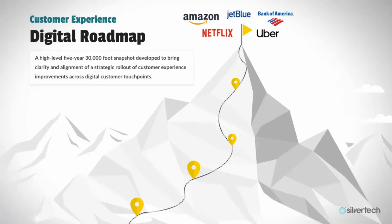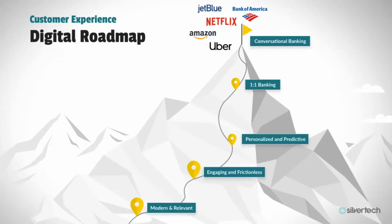And the way we frame that is this customer experience digital roadmap mountain that we like to try and climb so that we can aspire to be one of these best brands. But we know that it's going to take baby steps to get there. And what do those baby steps look like? That's kind of what I'm hoping to go over today, and maybe give you some of the insights that we've learned over the years, and the tools and tips and tricks that can help you start that journey to a really pristine customer experience for your customers. And that roadmap's going to go over 5 steps.